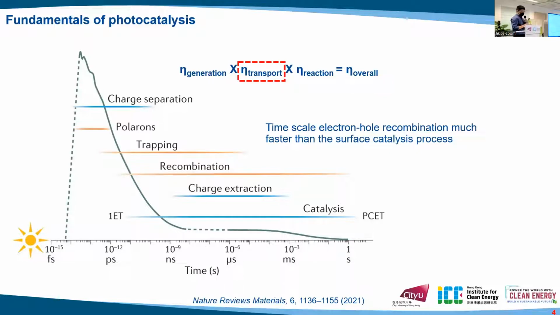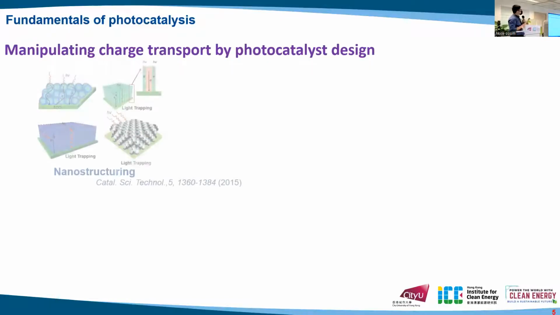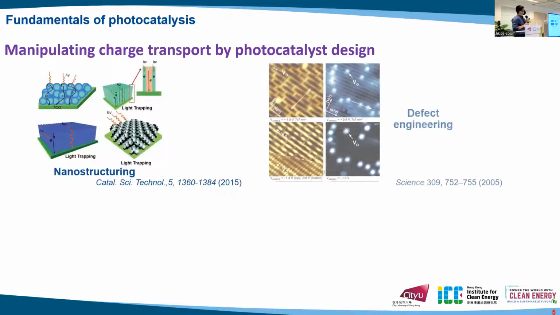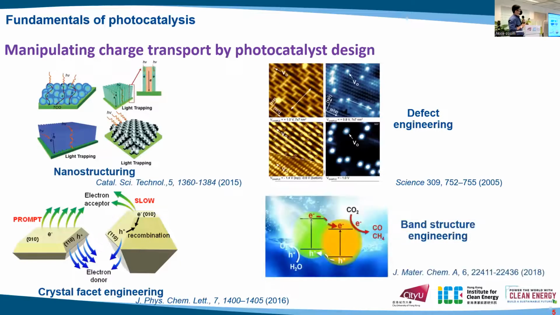Based on that, I would like to introduce the general strategies in manipulating charge transport by photocatalyst design. They are nanostructuring, defect engineering, crystal facet engineering, and band structure engineering. In the following talk, I would like to introduce how our group applies such strategies in designing our photocatalyst to achieve a better photocatalytic performance. I believe these are also no strangers to most of the audience today.